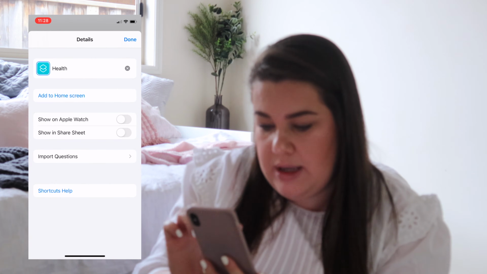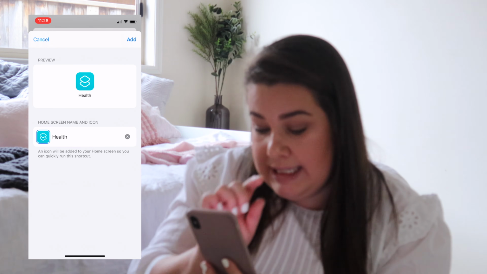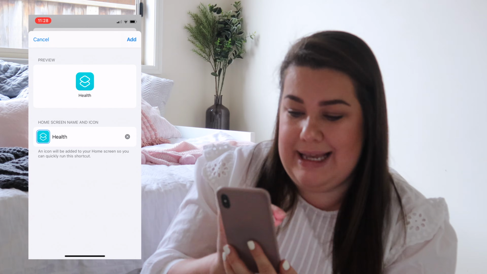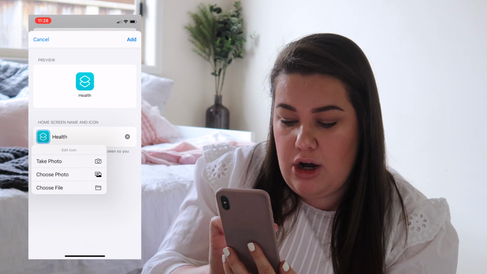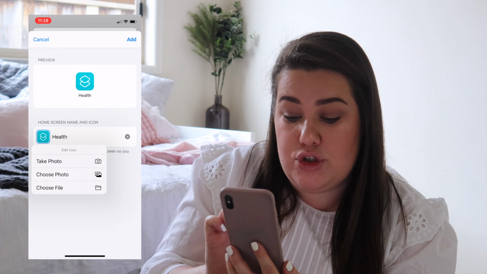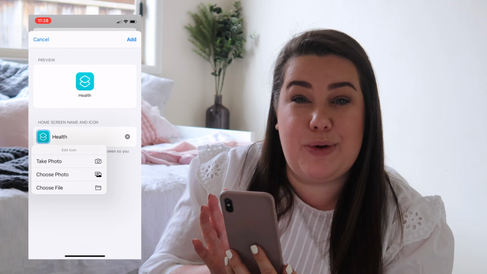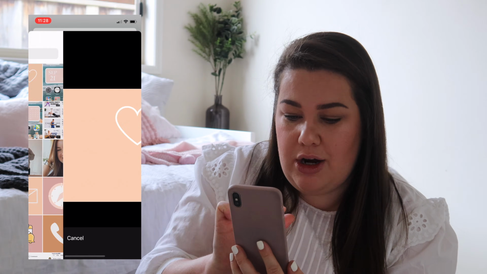And then I want to add it to the home screen. Okay, so down here it's nicknamed Health, and then click on the little icon picture that's there. Mine's like aqua blue with 2 little squares on top of each other. I'm going to click on that, and then it says take photo, or choose file. And we know that our Canva print is already sitting in our Photos app, so I'm going to go choose photo. And here we go, there it is.